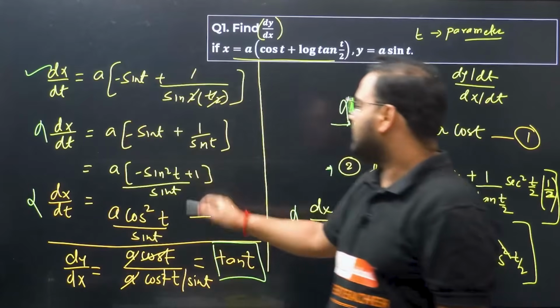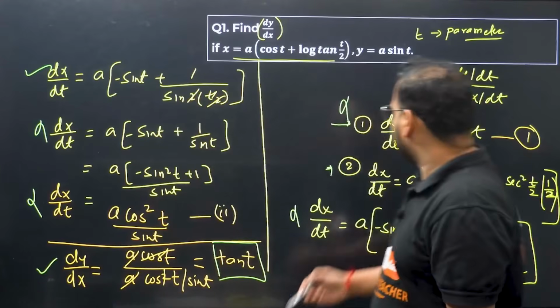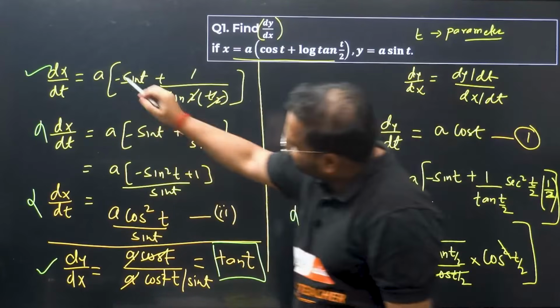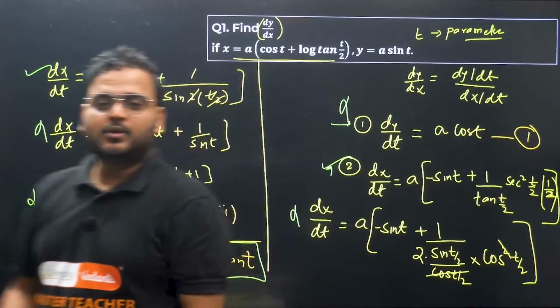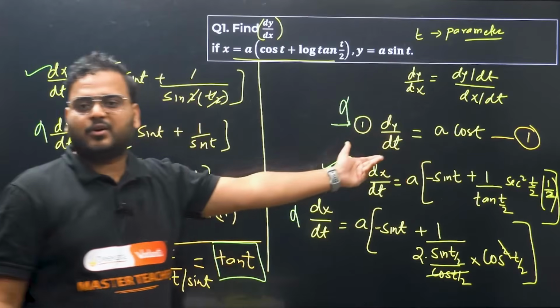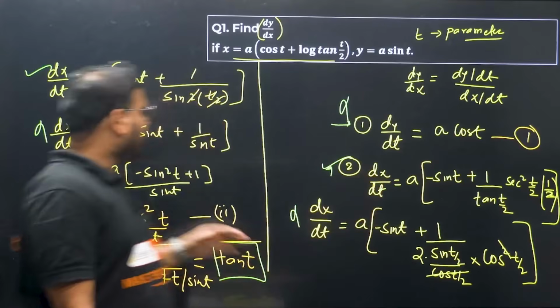And you can see even this step, if you want to do it, you can do it over here, but that is enough. So basically our 8-step method becomes a 1-step, 2-step and 3-step method. If you can do it in the mind, 3 steps is enough. First step, this you don't have to do. You know the derivative of a sin t is a cos t. This step you have to do. And apart from that, move to this step.